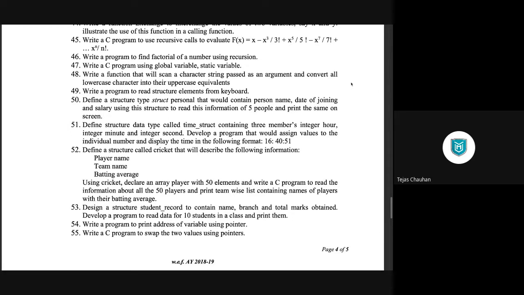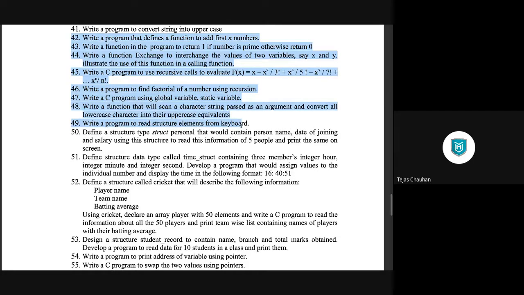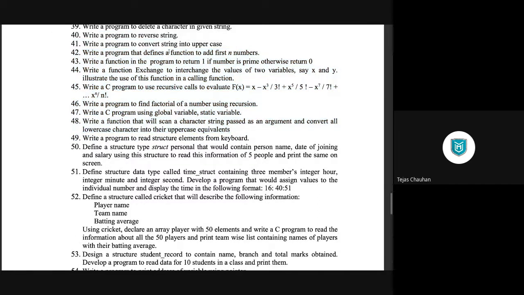Till now, we have done a number of programs, and in the last lab session, we completed programs related to functions and recursions, right? In a previous lab, we have gone through these programs, which are related to functions returning some values, or recursive solutions, finding factorial, and so on, right?